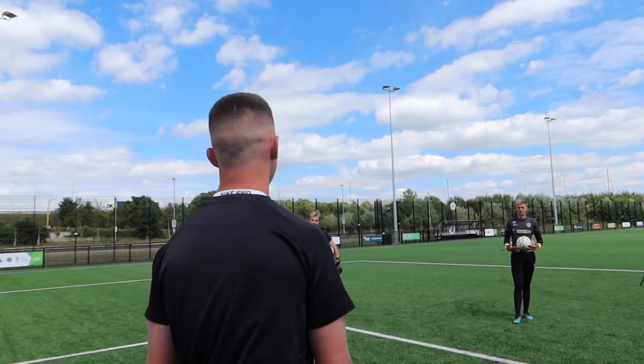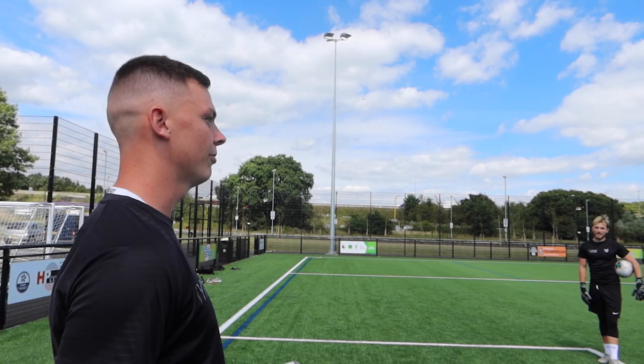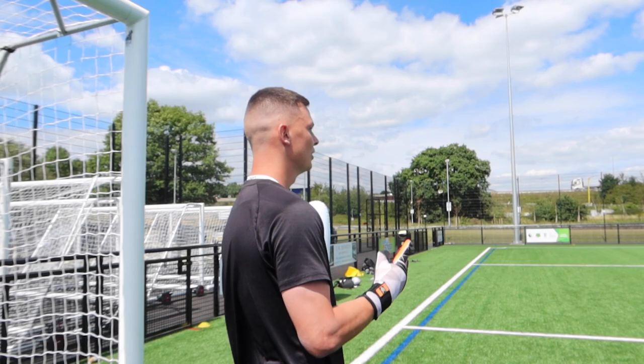So just do like handling, turning takes, one, two, three, nice and sharp, firm service, and we go again. Another three, then we change keeper. Jog in, jog out, keep it continuous. Two sets each.